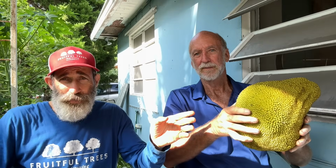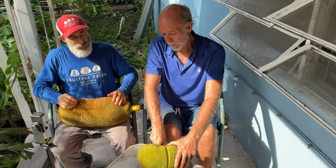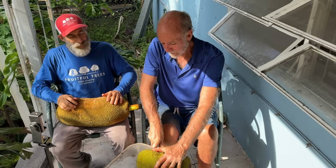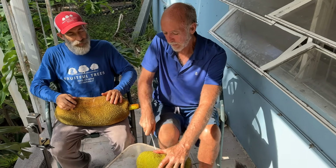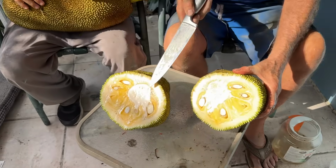All right. So he's going to open this one with a knife, and he's going to put oil on the knife so the latex doesn't get on there. This one here I just picked an hour ago. So when you pick them, they're more full of latex than they are if they sit overnight in a refrigerator. See the latex?